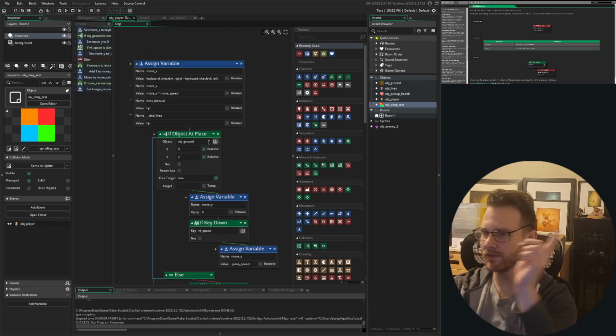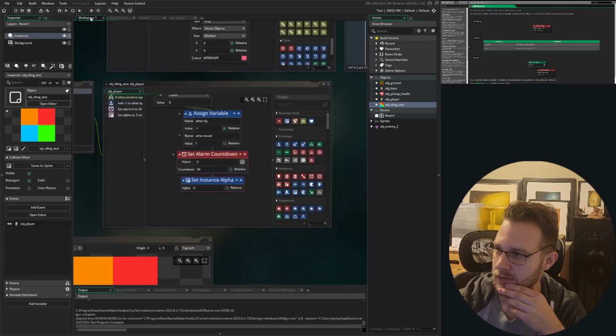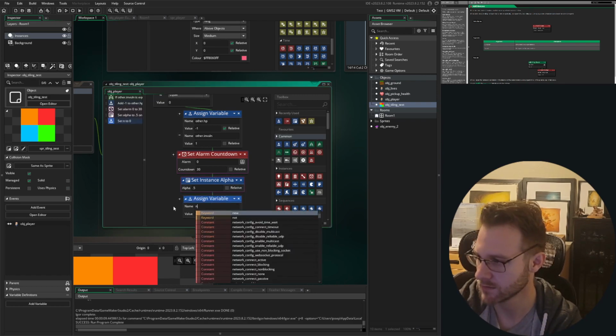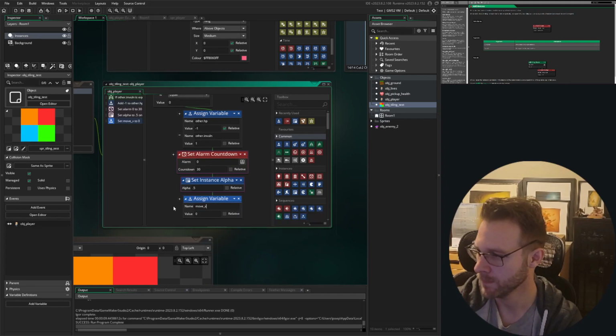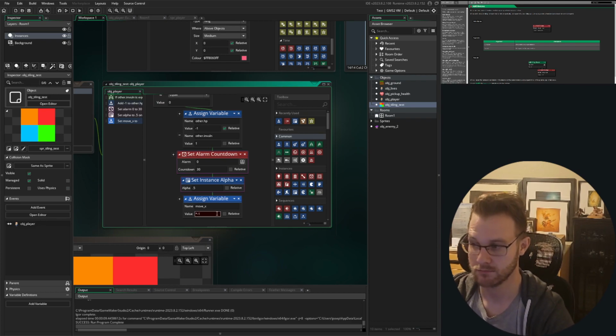I want to flip move X, right? So we want to assign move X is equal to times -1, relative.